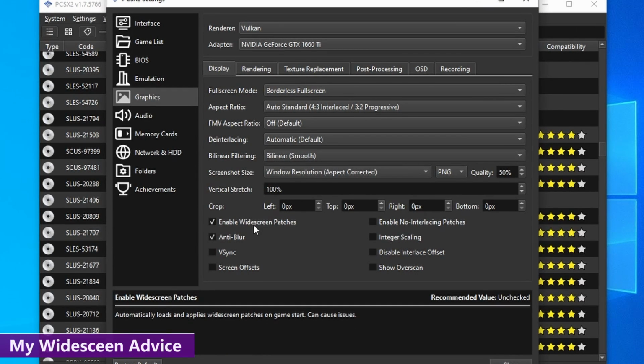To simplify the whole widescreen thing, I'm going to show you how to set things up so you can play as many games in widescreen as possible. So you want to leave enable widescreen patches on by default. And don't forget, this will also set 16:9 for us. So for the most part, simply activating this option will take care of most of your widescreen needs. But there are some native widescreen games out there that don't actually have a widescreen patch. And for those, you will need to set widescreen up on a per game basis.